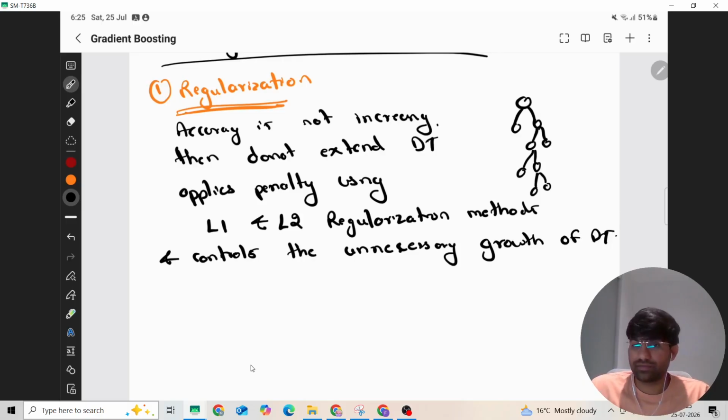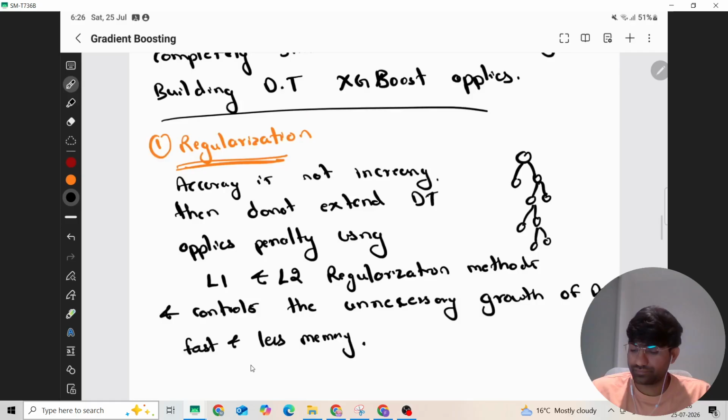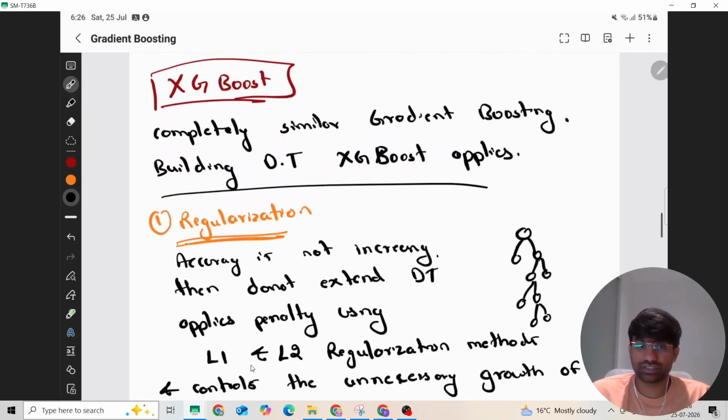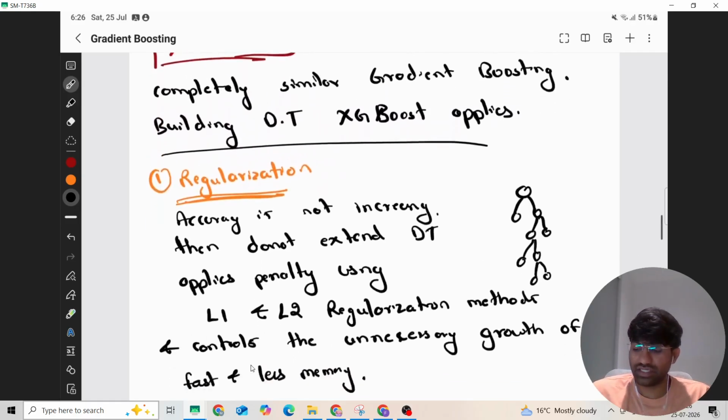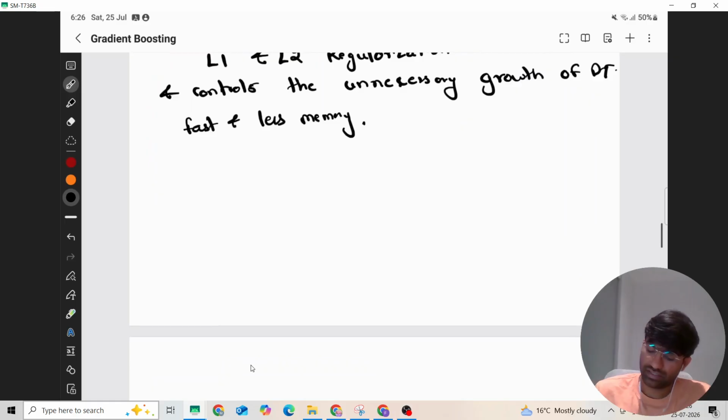In this way, it is fast and uses less memory. This is what our XGBoost does. First thing, when constructing a decision tree, it will apply regularization.